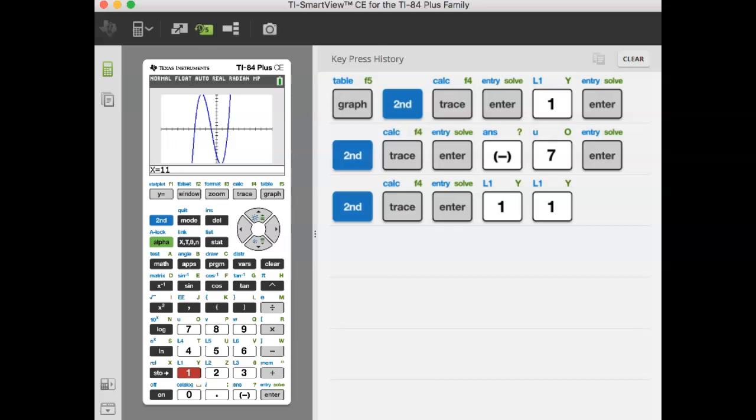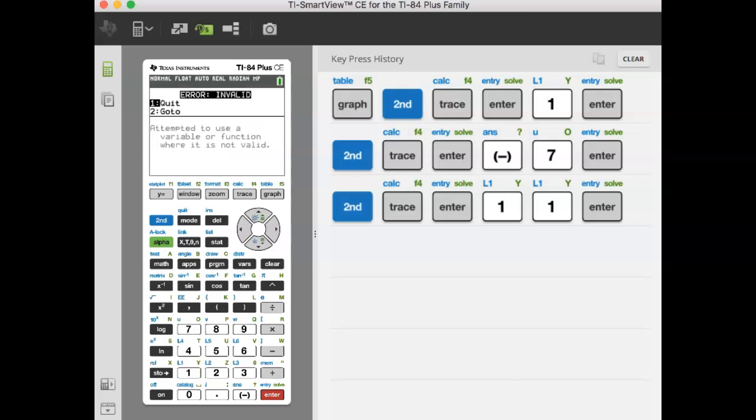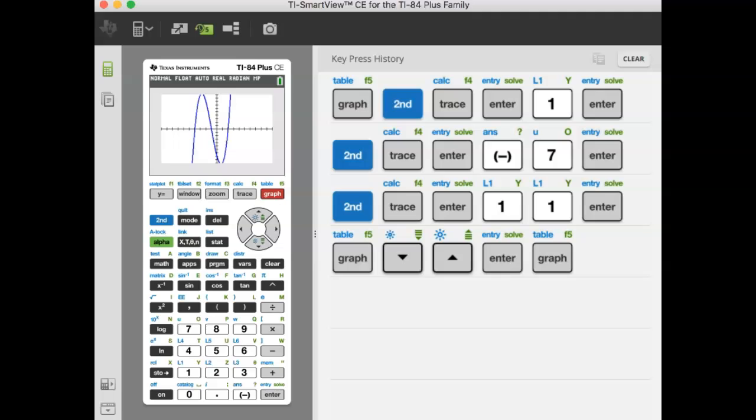Now if I put in x equals 11, it's not that there actually is no value for that. We can absolutely put 11 into our function and get a value for y, but the calculator is not going to calculate a value for y. So I hit enter. You'll see it says error invalid. Attempted to use a variable or function where it is not valid. So because in this particular window for this graph, we're not going to be able to find that value.